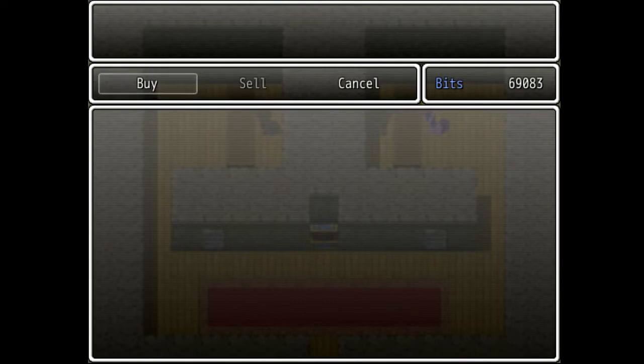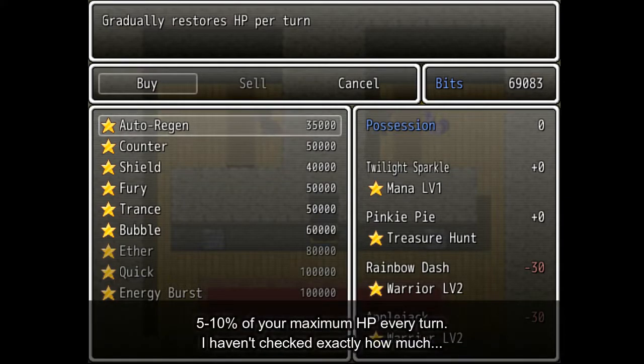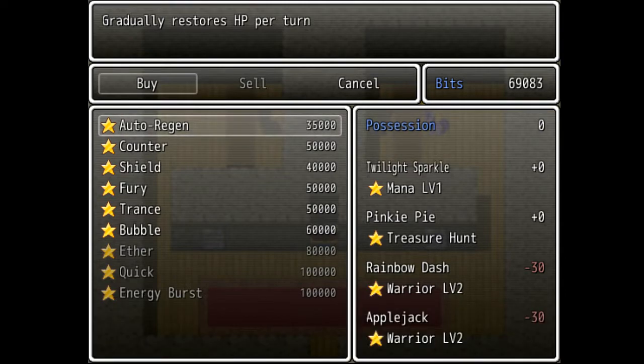Alright, so I took advantage of the fact that there's still a bit of a glitch where I can sell stuff in Alto Tear, so I could actually buy everything that's here and test out what it does, since the most expensive stuff is, well, frickin' 100,000 bits and all that. But anyway, yeah, I know what all this does. Well, except oddly for this one, I didn't bother finding out exactly what it does, the auto regen, because I presume, like every other MLP RPG, it restores 10 HP every turn, which could be useful, I suppose, but I'm not terribly interested in that.